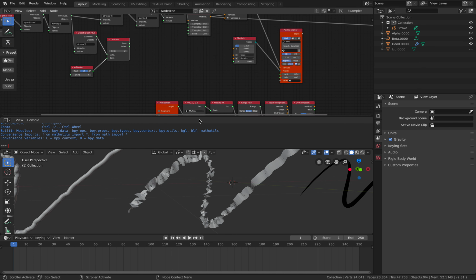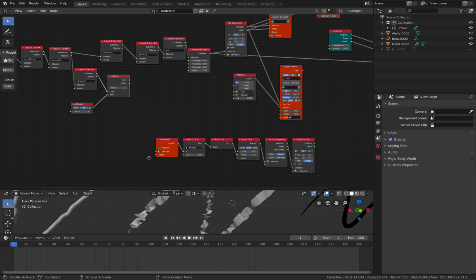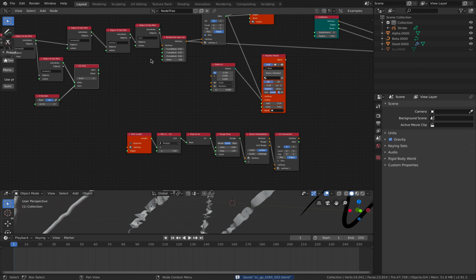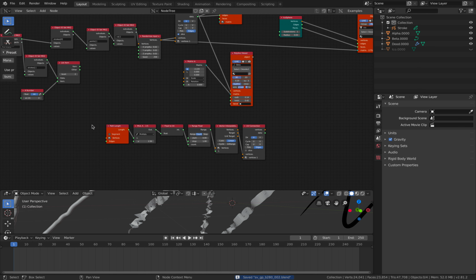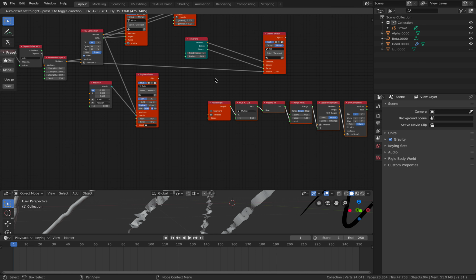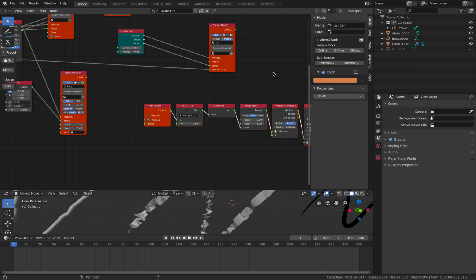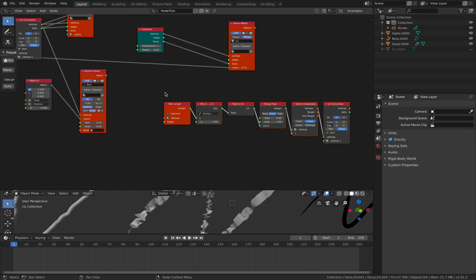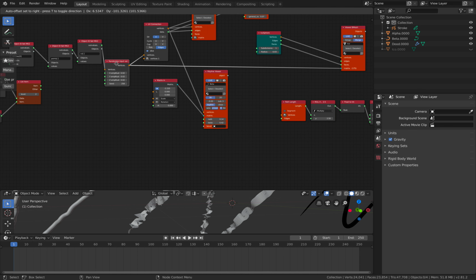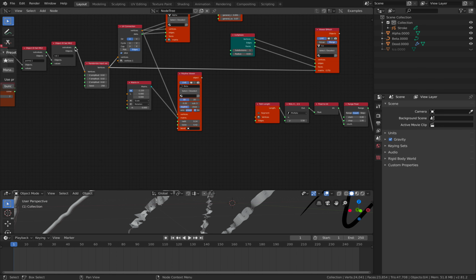So let's dig into this. Vertices and edges. Need to give it maybe a different color. Never mind. Randomize input vertices object.